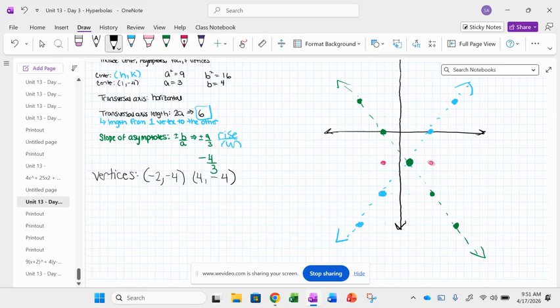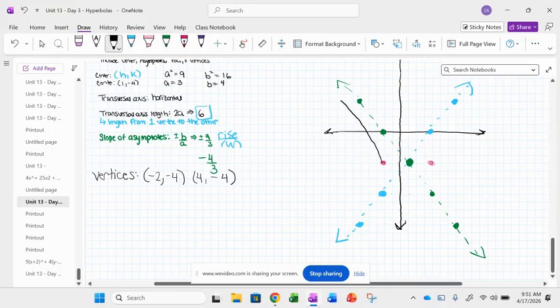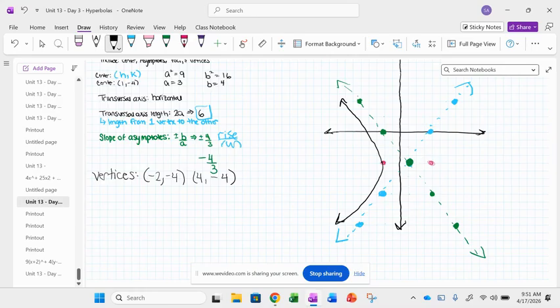And then once you have the vertices and you know it's a horizontal hyperbola, what you're going to do is draw this curve and use the asymptotes to help guide us. So this is not going to be 100% accurate, but it's an idea. We're going to get close to those asymptotes, but not cross them. And then the other one's opening to the right. So again, we get close to the asymptotes, but we don't cross them. So it looks something like that. The curves are not going to be 100% accurate. It's just an idea of getting close to those asymptotes.